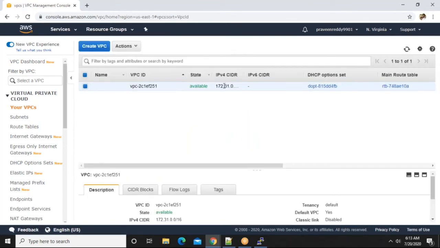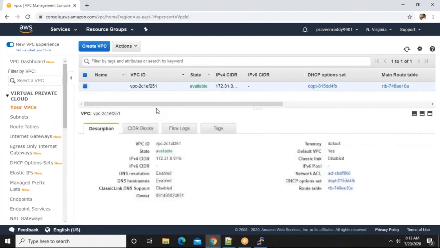What is the range? Can you expand it? You can see below also. Yes, 172 range. As I told you, your private ranges will be the 10 series, 172 series, or 192 series.